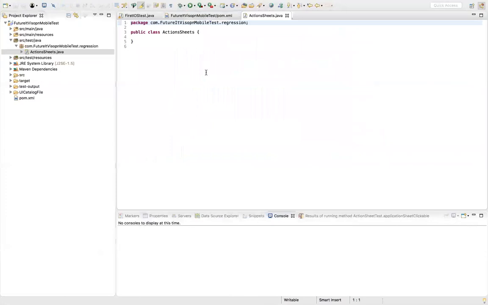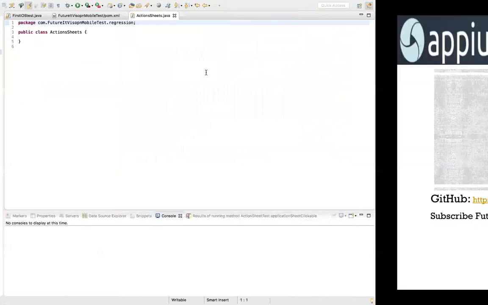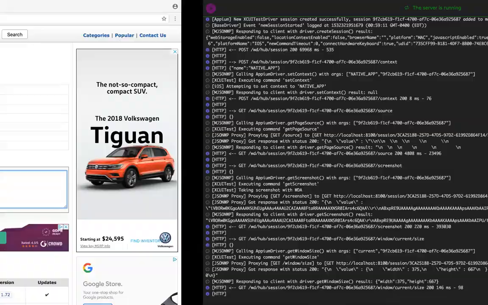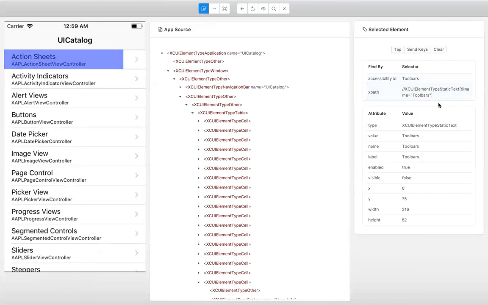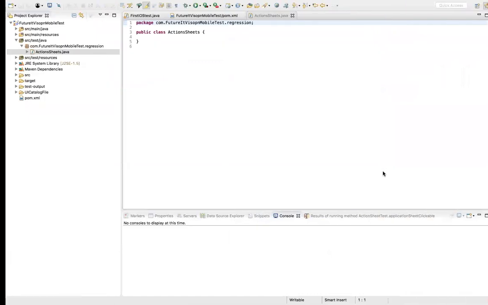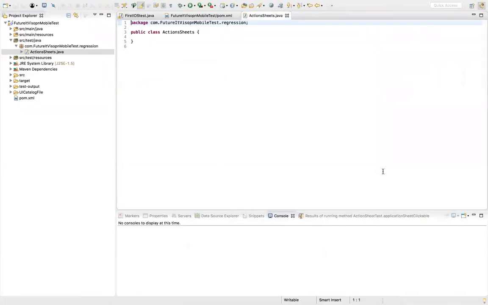So now what you have to do next, guys. When you click the action sheet, we need to make sure of the first test case. What is the first test case? The first test case should be that the action sheet button is clickable, and also verify the assertion after clicking the sheet, what the next step shows us. So now if you click it over here, you see the XPath is available. So let's go to our test case. I'm going to call here.